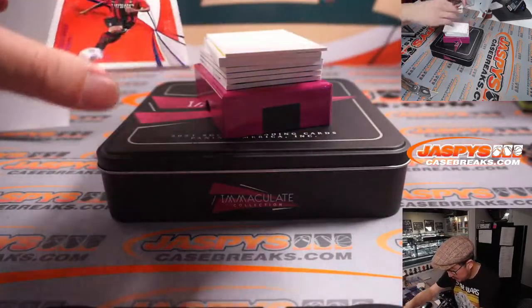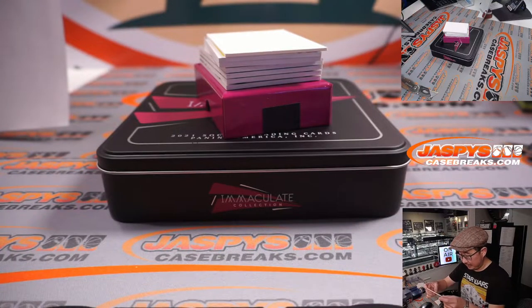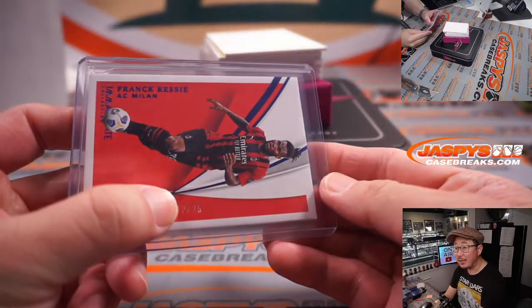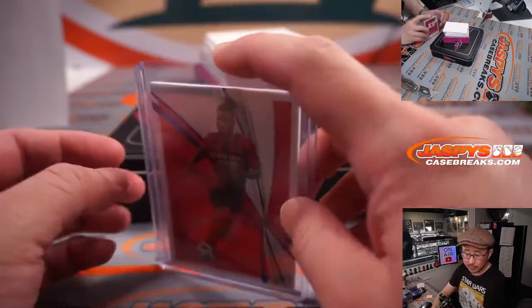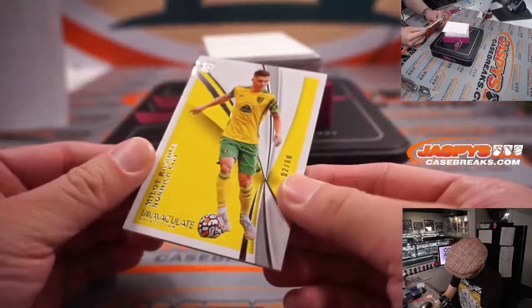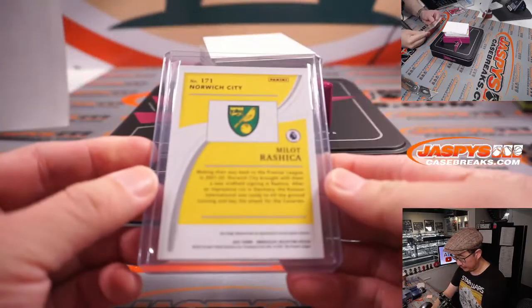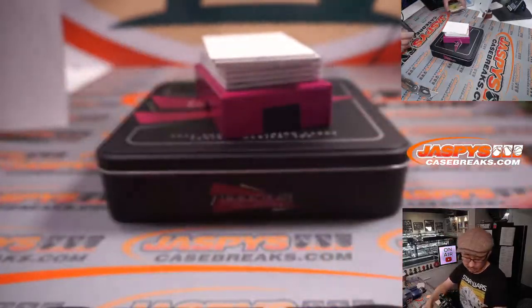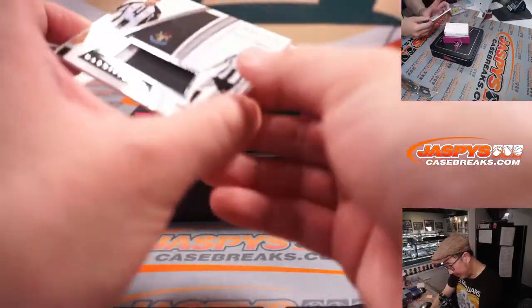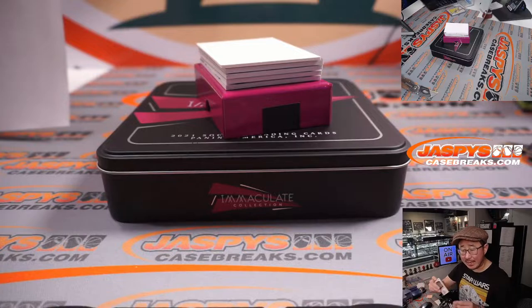Blank card right here. All right, we got 12 out of 25. That is Frank Kessié for AC Milan. And we go by that digit right there, in case you're wondering. That one, 2. So that's Brian with 2. We have for Norwich City, Milot Rashica. 82 out of 80. It's another one for Brian. I like they started putting rookie card badges on these cards too. We got Jonjo Shelvey, former Liverpool man. Plays for Newcastle now. That's 45 out of 99. PJ with the number 5.